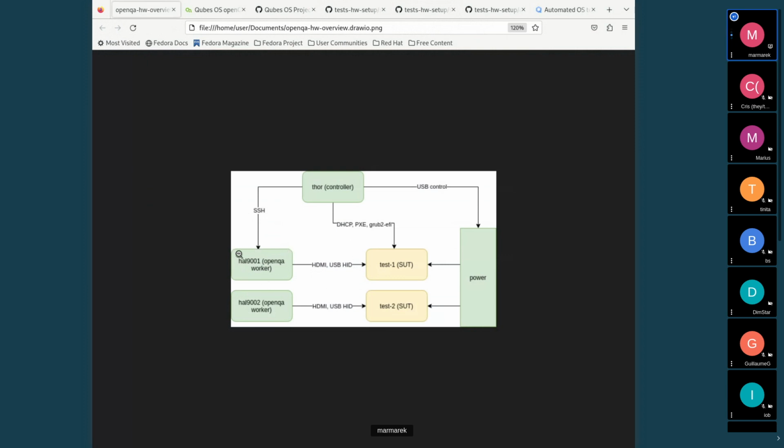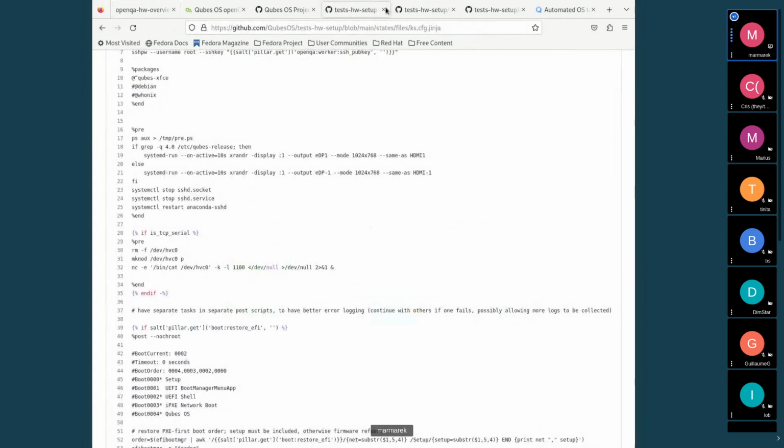I have about 10 of them, so I don't like to do that manually. So I have an automation for that. I just flash openSUSE Tumbleweed to an SD card, just the simple image, and then run Salt to configure everything else.